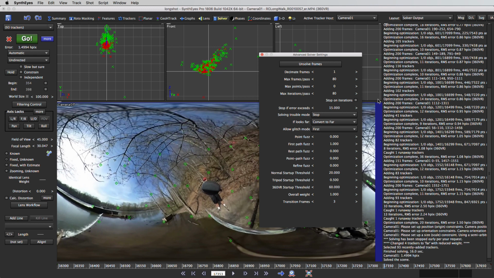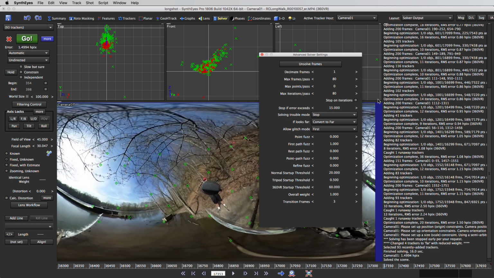It's fairly common that at the next stage, as you add more trackers and more frames, that's going to resolve the situation that was causing the number of iterations to be too large. So we'll set the limit to 80. We'll say, just keep on going. Usually that's going to work out reasonably well.